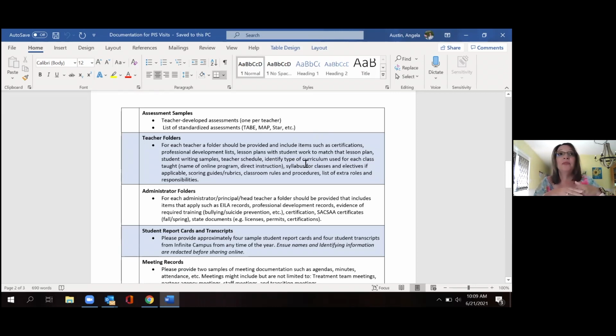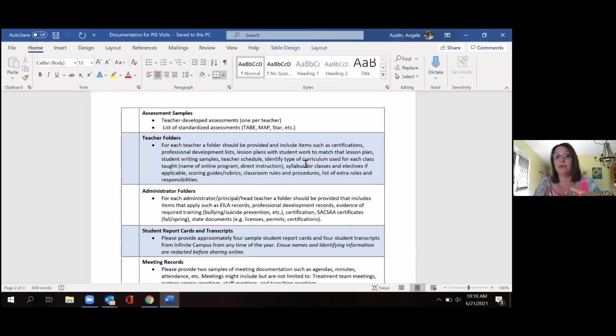For example, if I'm teaching math and doing a lesson on distributive property, I would also have to submit the sample work that went along with that lesson plan, just to see how the assignments are matching the learning targets in the lesson plans. So we're just kind of looking for that.